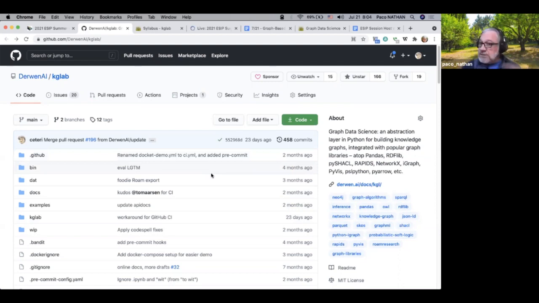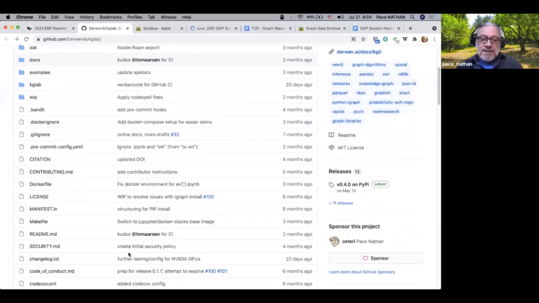But if you want to load this up on your laptop, or if you want to run it in the cloud, this is a Python library. It's actively being used in a few different commercial settings, but also being used for instruction in some places. We have a number of developers contributing on it, and it's a lot of the basis for what we'll be covering today. If you do use Docker, there is a Docker Compose for this here, although if you use pip or conda, there's instructions about installing it as well.